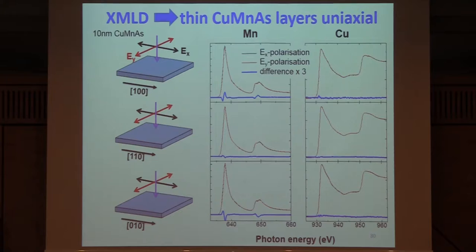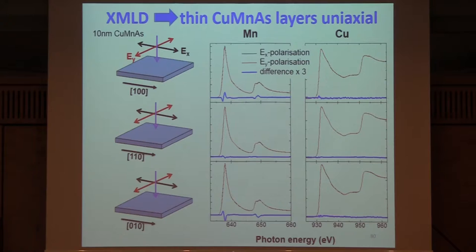Just one more example here. Looking for the dichroism, where you're always looking for the difference between two orthogonal directions of polarization. But now we're rotating the sample. So here, black is along one axis, and you get the blue dichroism. Rotated by 45 degrees, the dichroism more or less goes away. So that's telling you that the magnetization is either uniaxial or biaxial, because if you look at 45 degrees, it's going to be the same.